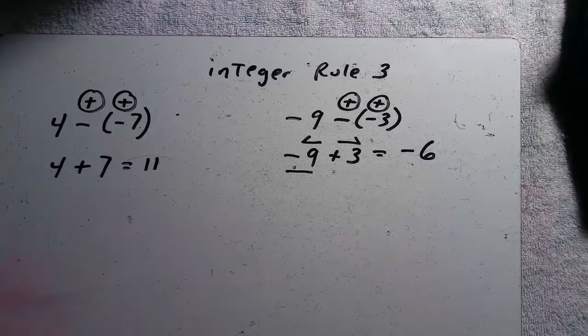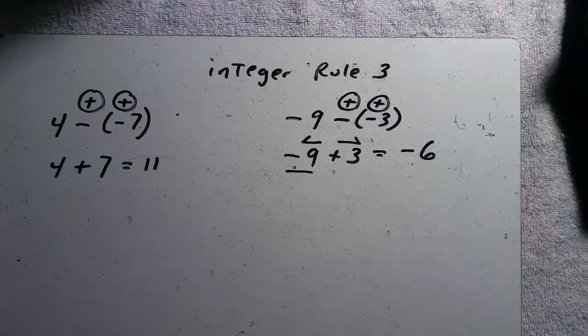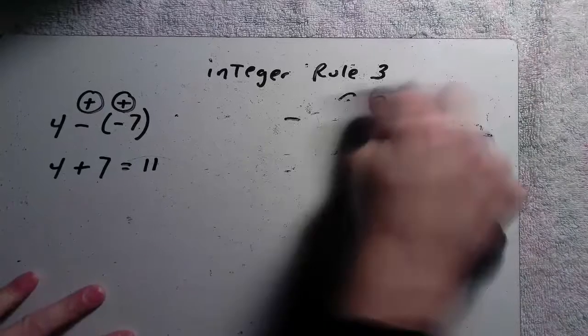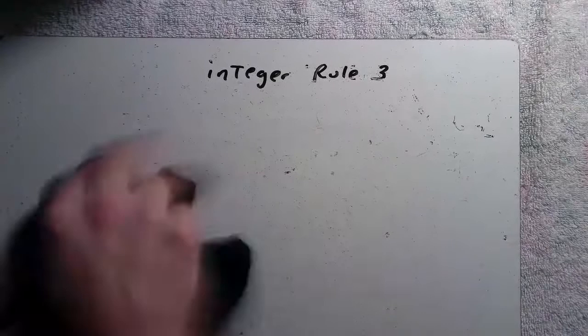Rule 3 comes up in different applications with formulas in algebra. Whenever you're subtracting variables, sometimes a variable has a negative input. And this is where rule 3 is going to come up. We're going to take a look at that in a later video when we're dealing with different formulas. We'll follow up with a couple examples here that you're going to have a chance to work on.